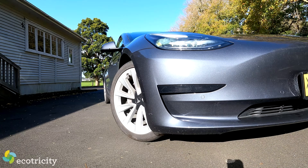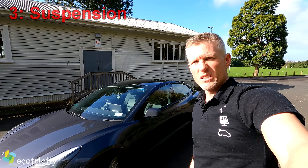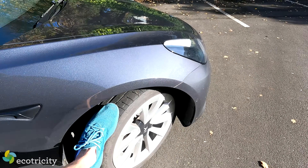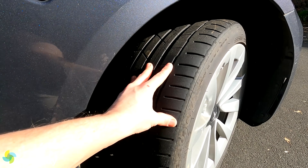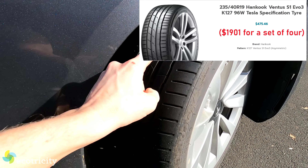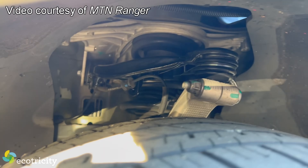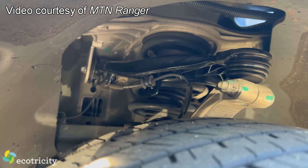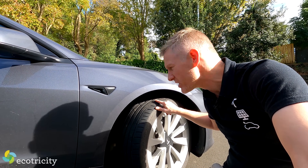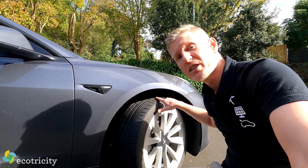Next things to look for are upper control arm failure, wheel alignment that's out, and uneven tyre wear. Tyre wear is easy — just look at the tyres. If it's uneven, it could be a sign the wheel alignment's out. Also, if the tyres are nearly worn out, you're in for a fair amount of spend, because tyres on these aren't cheap. Upper control arm failure is a fairly common fault with Tesla Model 3s. The good news is Tesla will replace this under warranty, and sometimes even out of warranty as a goodwill gesture. Do ask the seller if that's been done. The easy way to check is to drive somewhere quiet and bumpy — if it starts making squelching noises, that's your answer.